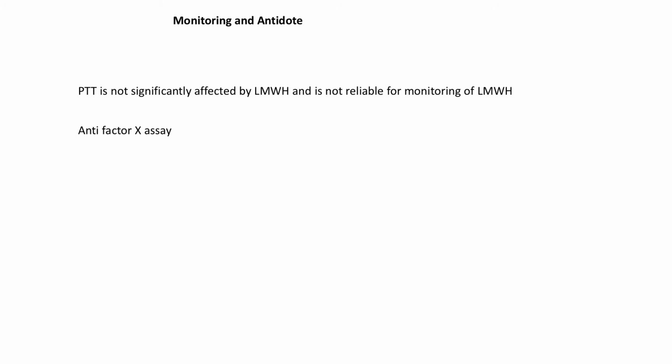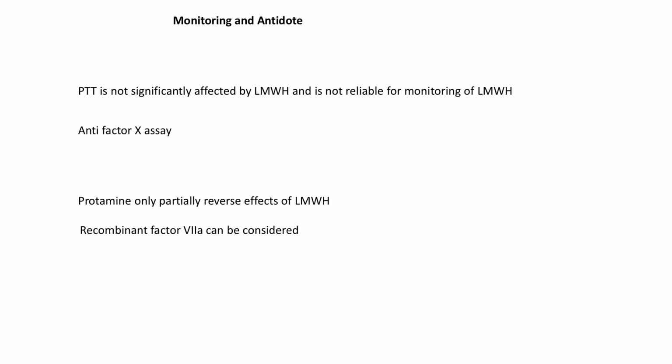In contrast to unfractionated heparin, anticoagulant effects of low molecular weight heparin are more predictable, so routine monitoring is not required. Partial thromboplastin time is not reliable for monitoring anticoagulant effects of low molecular weight heparin. As all functionally active chains of low molecular weight heparin have anti-factor 10 effect, an anti-factor 10 assay can be used to monitor effects of low molecular weight heparin. We may need to monitor effects of low molecular weight heparin in presence of renal failure and obesity.